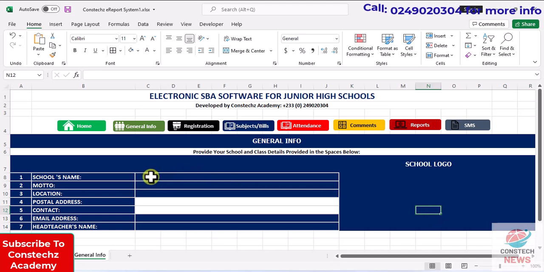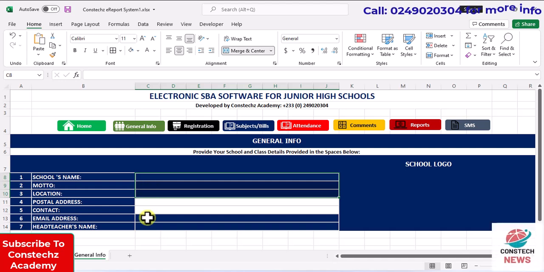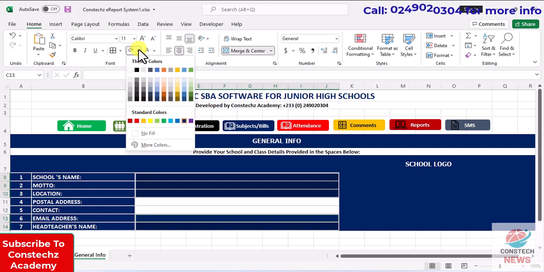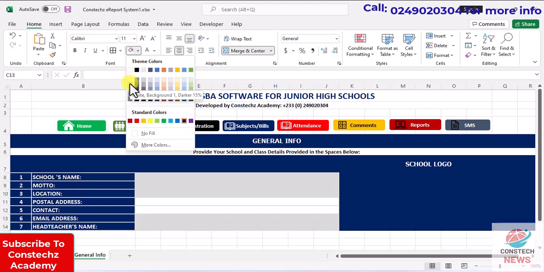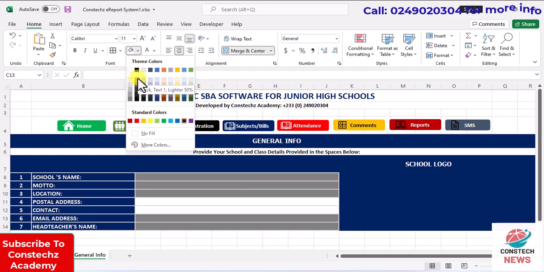Then from here, I'll select control and I'll select this one in addition. Then I'll give it a dark, not very dark, something like this.